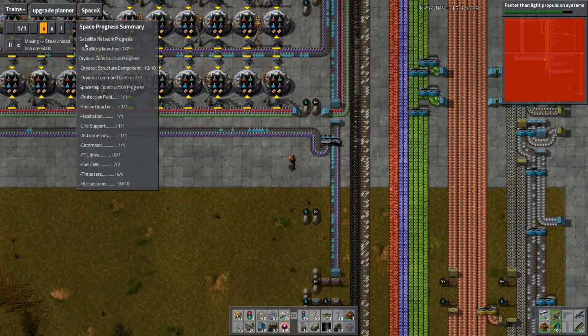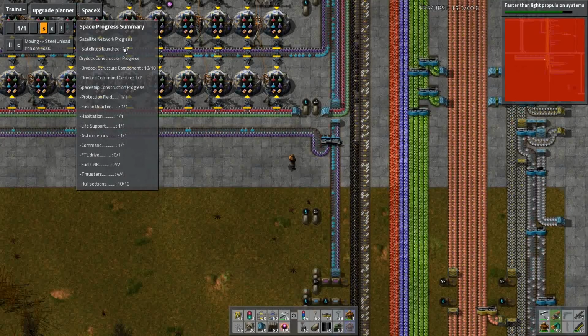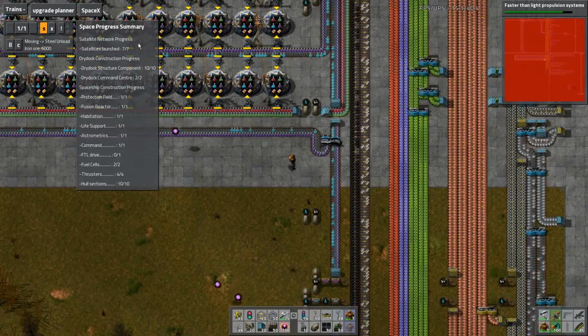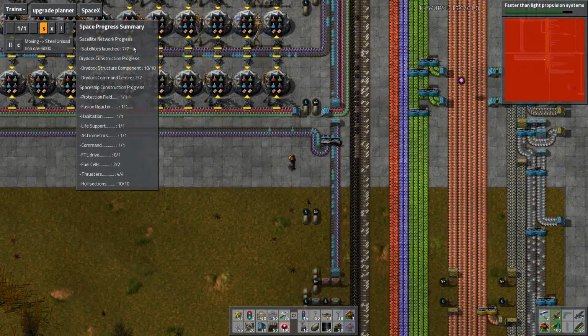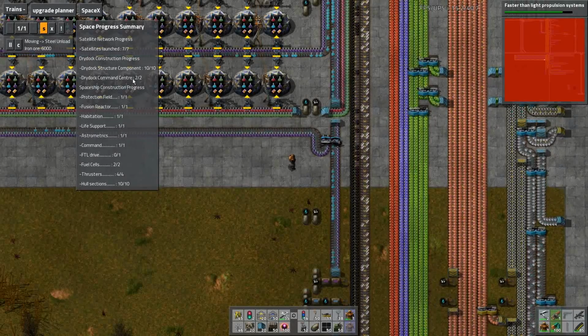So the first part is building a satellite network. That just involves launching 7 satellites. So instead of just the one satellite that you need to launch to complete the base game as it stands right now, you instead need to launch 7. Then once you've launched those 7, you get access to actually building your dry dock.